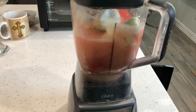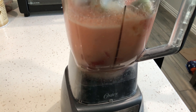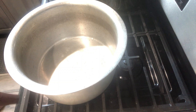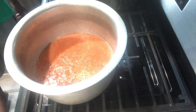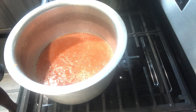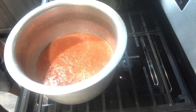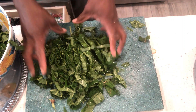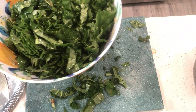Then you grind these things, and while it is grinding you begin to cut the other ingredients. You put the pot on the stove. As you can see, we pour in the grinded tomatoes, pepper, and onions. Now we have the okra leaves being cut, and after they are cut it makes it easier to grind.